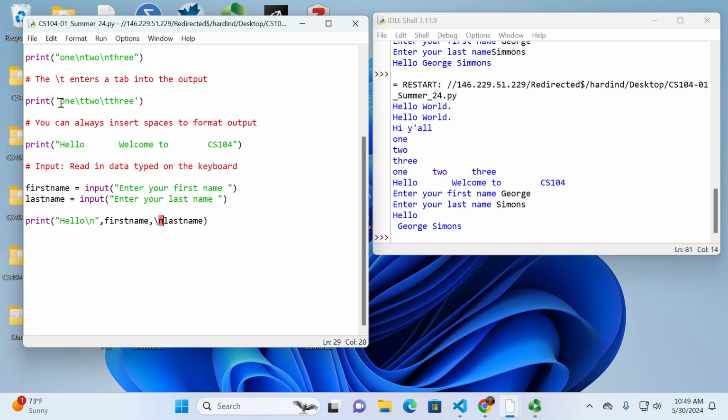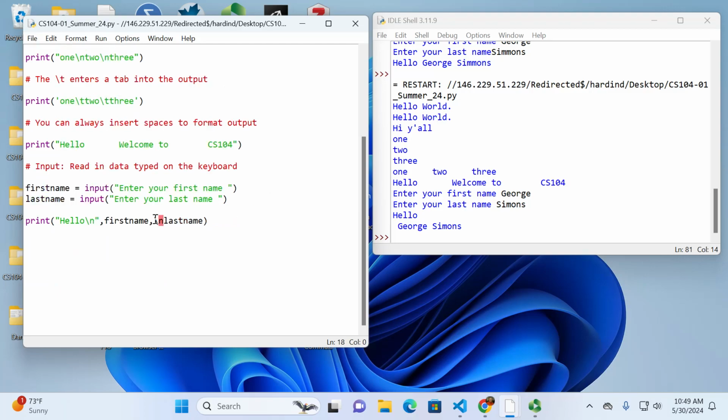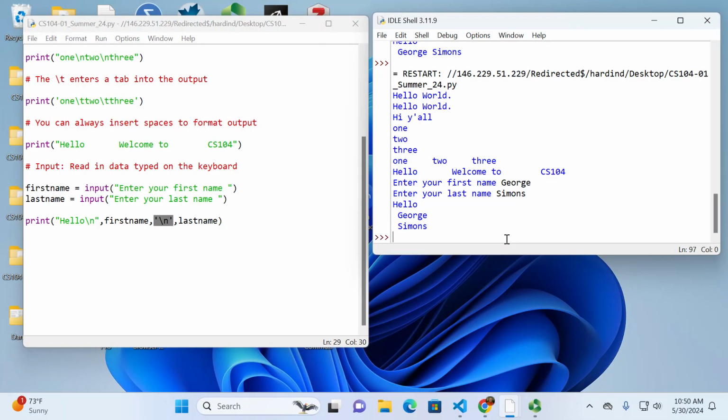All right. Notice up here, when I had the \t or the \n, it was inside a string. It has to be inside a string. All right. So let's put either a single or double quote around that. Okay, then it's going to need another comma. So if I want to go to a new line, I can't just put a \n. That \n has to be inside a string. Okay, so now, disregarding the spaces that the commas put in, now I can go 3 lines.